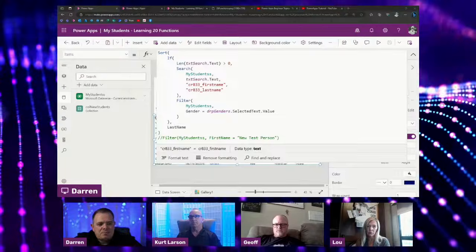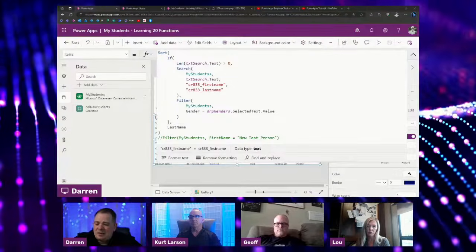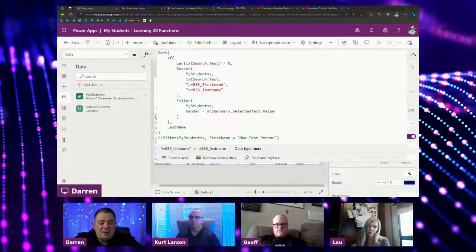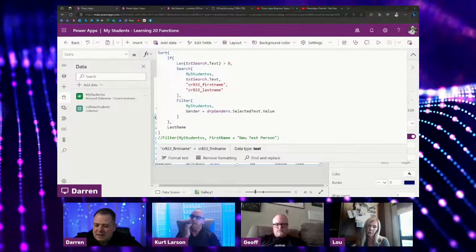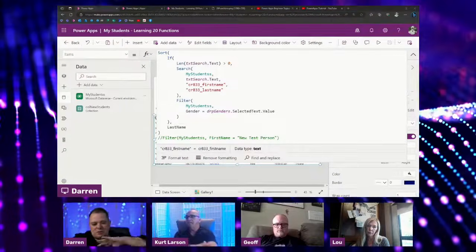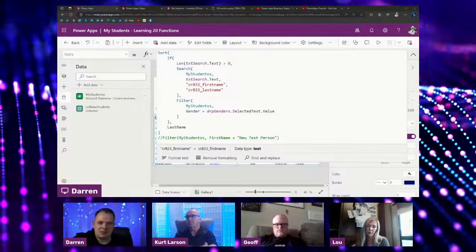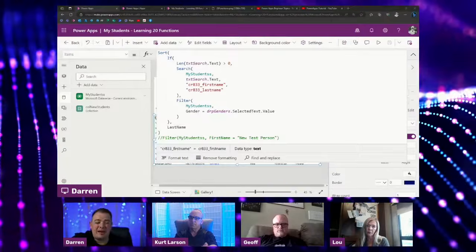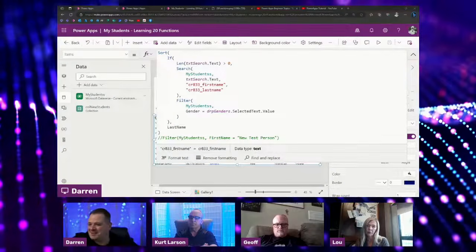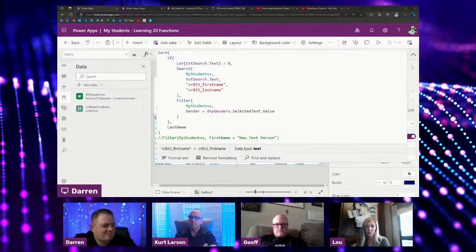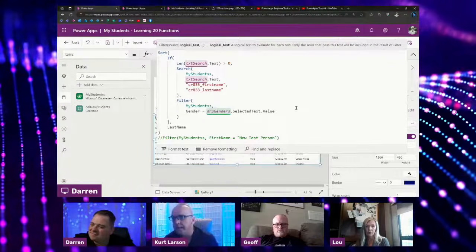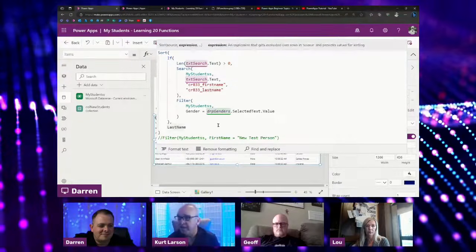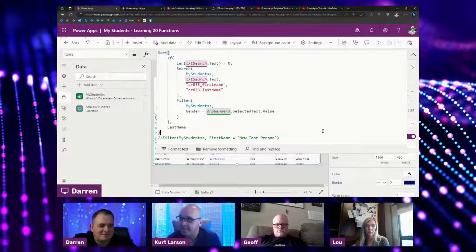But if you're going to be working with lots of data, I would recommend something like SQL Server. You can create a database object called a stored procedure, and database operations that happen on the SQL Server side in a stored procedure will happen much more quickly than they could inside of a Power Automate flow. So something to keep in mind there. Yeah, it's important to remember that Power Apps is designed to be a front end designing tool. It's not meant to be, like you said, a mass data processor.